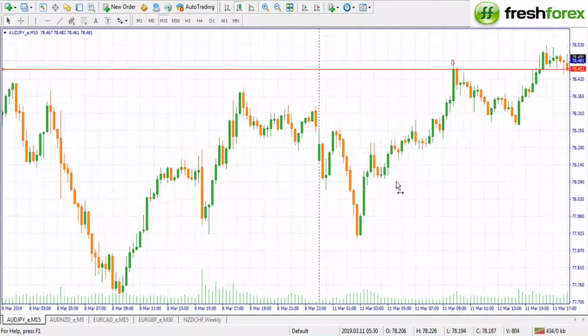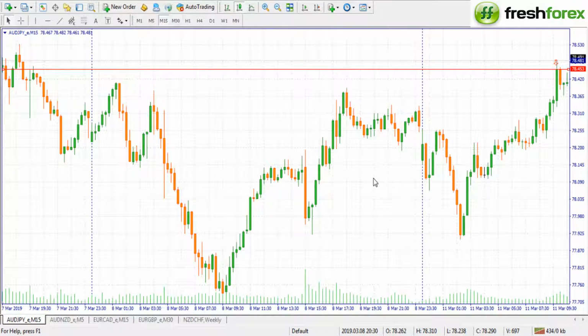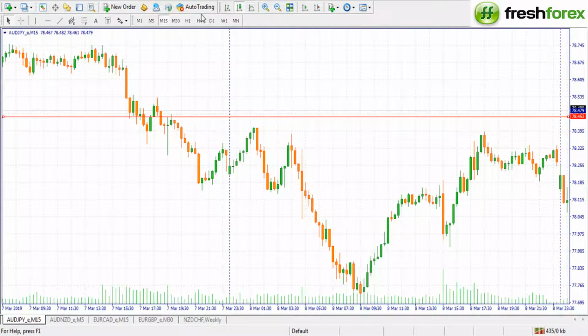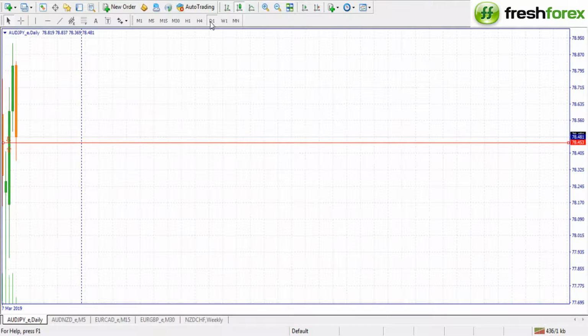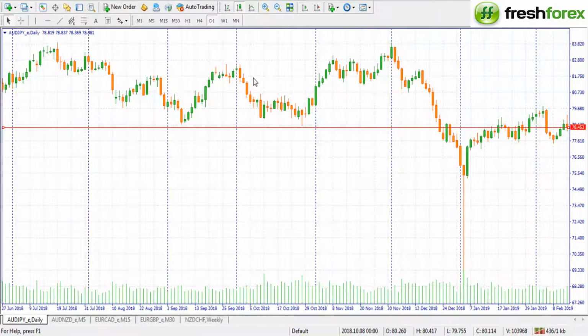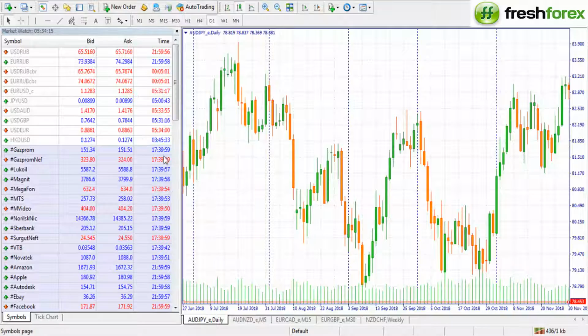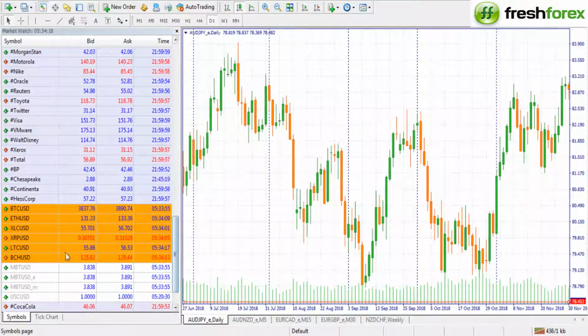So that's the first one. A good level must have been used previously for an opposite trade. So other than the fact that a good level is used as a resistance, a good level must have been used as a good level before, the same level must have been used for an opposite trade previously. We have this GBP USD.